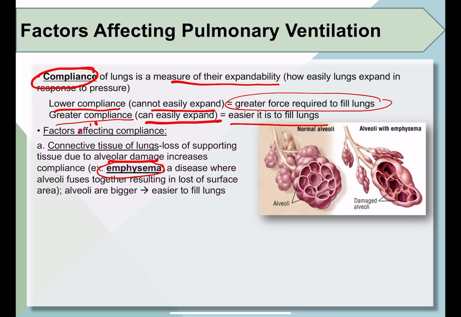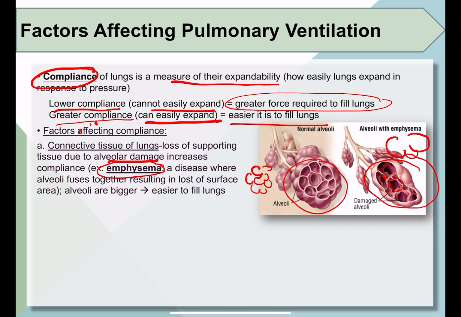Ultimately, the smaller alveoli will fuse together to form large alveolar sacs that will fuse together to give you bigger holes. Remember I said the whole purpose of these alveoli is to create all these little curvatures that allow for a lot of surface area. Here you have a lot less surface area now because you have bigger holes instead of smaller holes. Now, there are two things being affected here when you have emphysema.